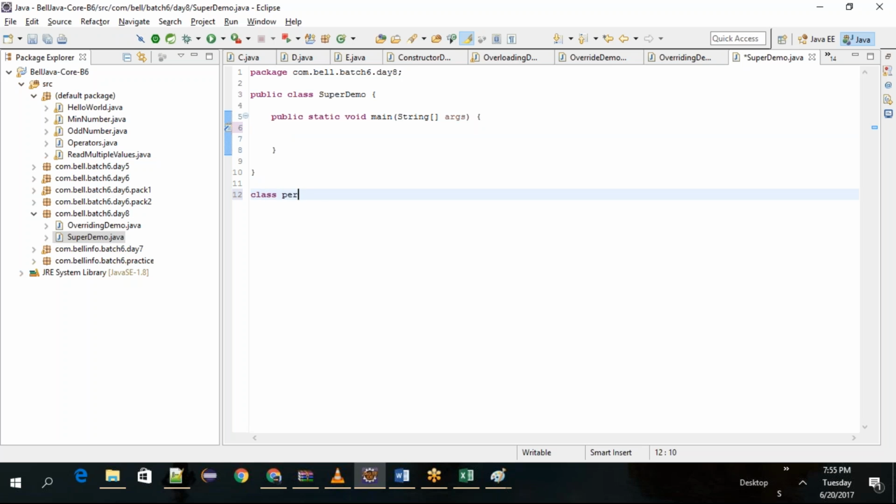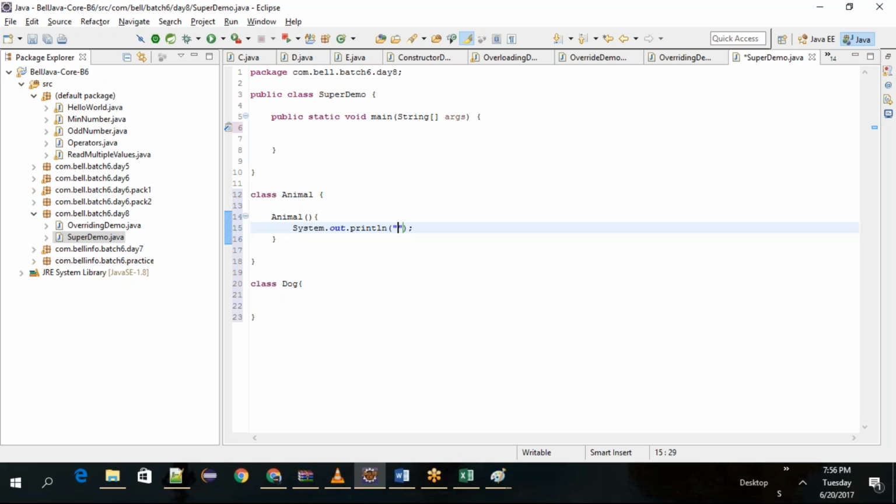Class animal and class dog. Let's say animal, so how do we write a constructor? Simple: animal, and System.out.println, I am the animal.